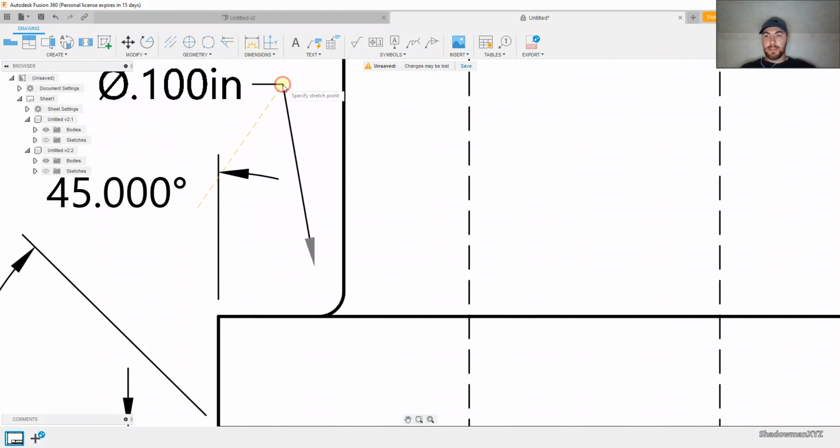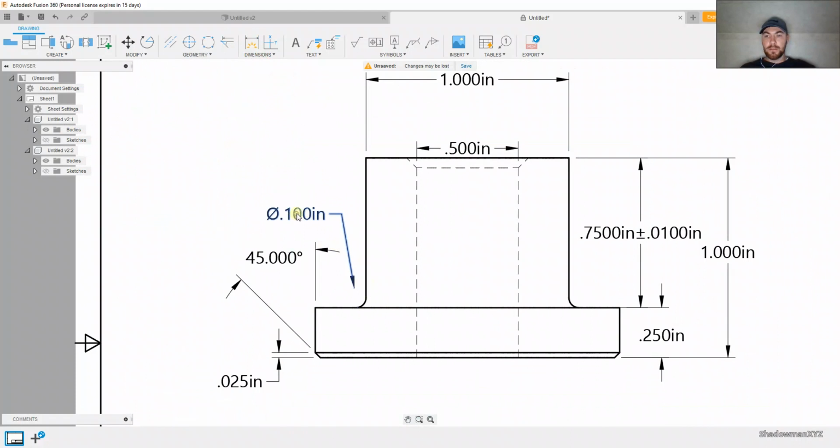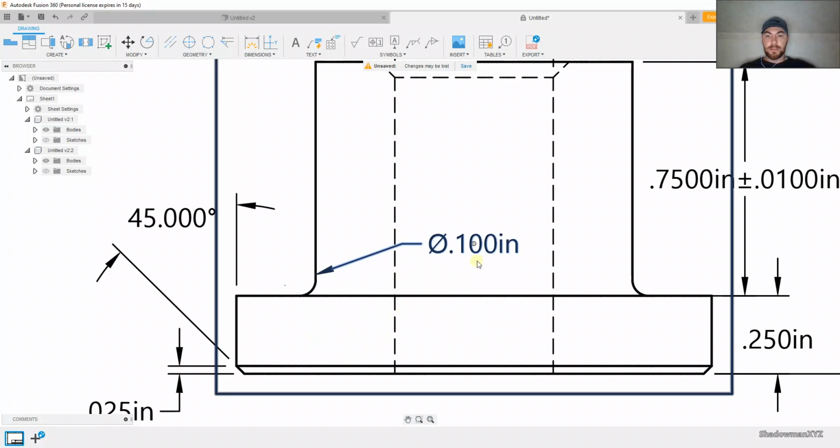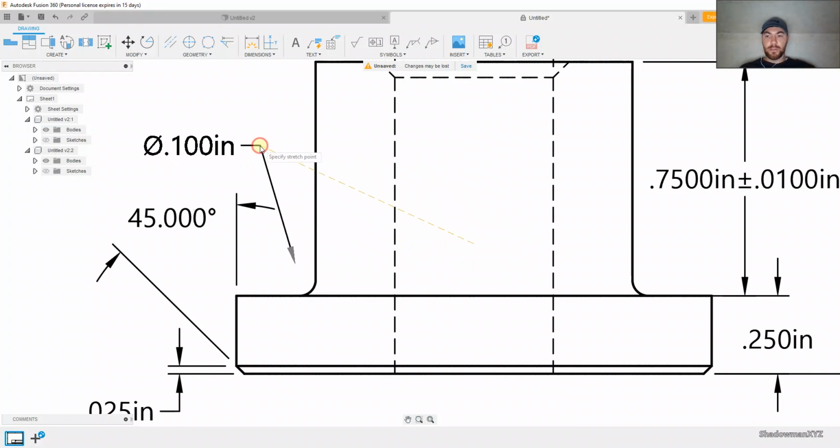Let's drag this kind of in a better spot. There we go. Just kind of looking at it. I don't really like that, but it'll work for what we're doing. There. Yeah. Someone may think the bore is 100,000. We'll just do that.